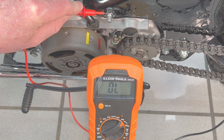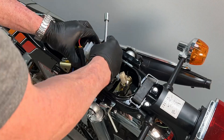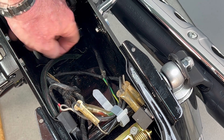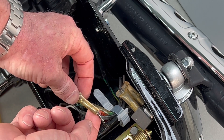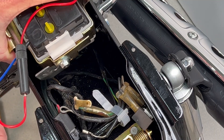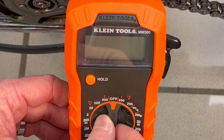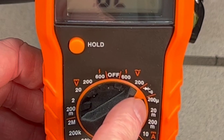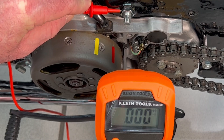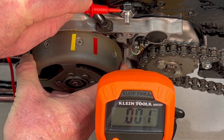The next method consists of using an ohm meter to check continuity by connecting it to a coil wire lead. On some bikes, to get to this lead you may have to remove the battery and possibly the gas tank. Locate the black wire with the white stripe. If you had to take your tank out to access the coil wire, drop the battery back in for now, reconnect the four-pin connector, then insert one of the meter leads into the female connector. Set the meter to the continuity check symbol, then ground the other lead to something like this motor mount. Slowly rotate the flywheel counterclockwise, and when the points open you should hear an interruption in the continuity tones.